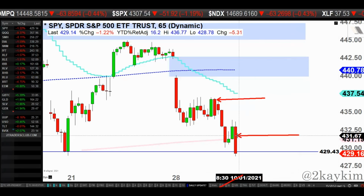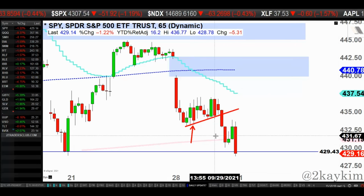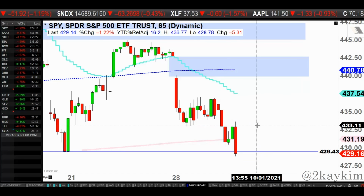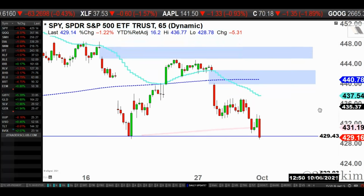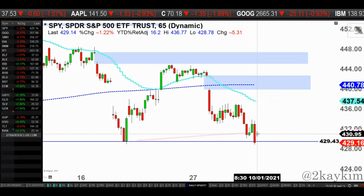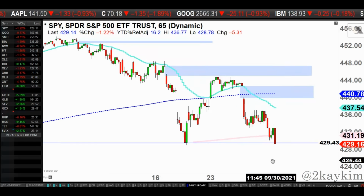Selling pressure there, and it looks like this one right here. Once this support was lost, you can see that in the second or third hour we saw that downturn, and then we saw a little bit of a bounce. So you can see that selling pressure continues to go down, and this is exactly what bears wanted to see. Buyers don't even get close to this down gap here, and with that, bulls are really losing control here. And it came back to this pivotal low, right?